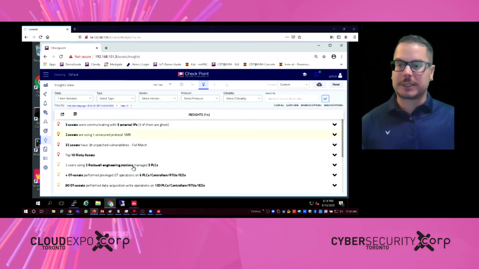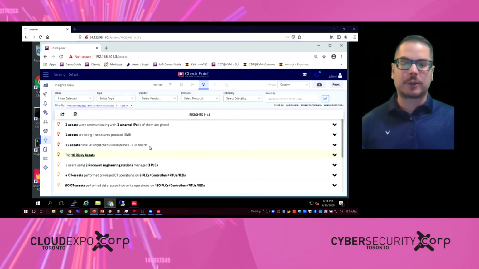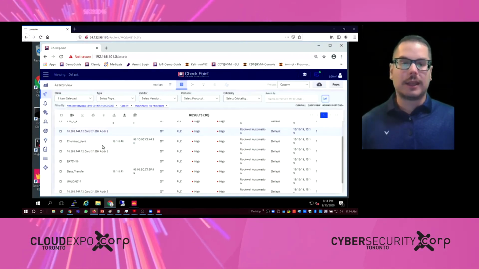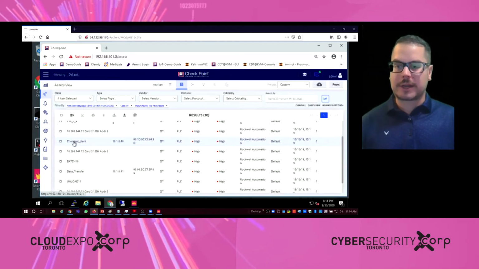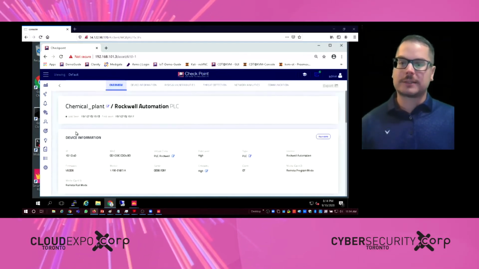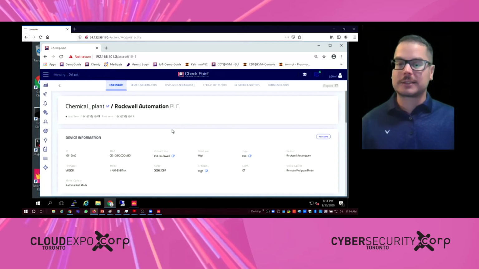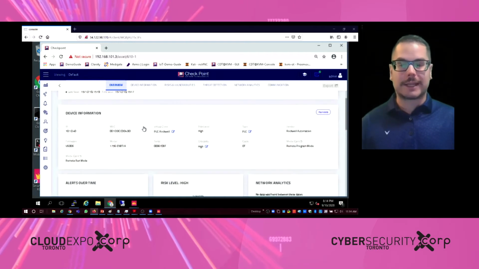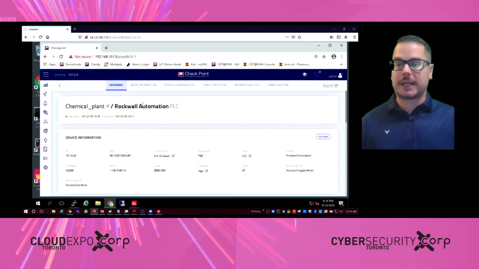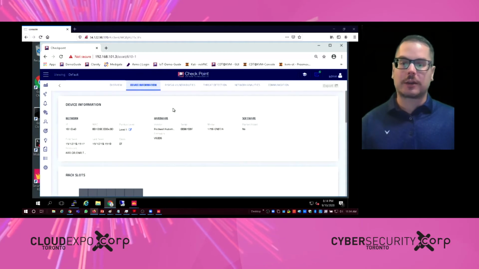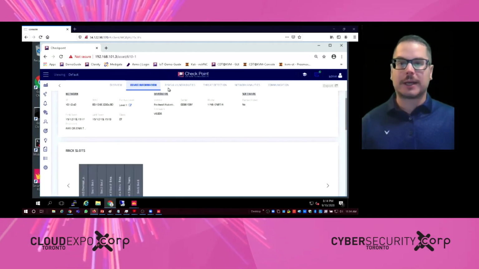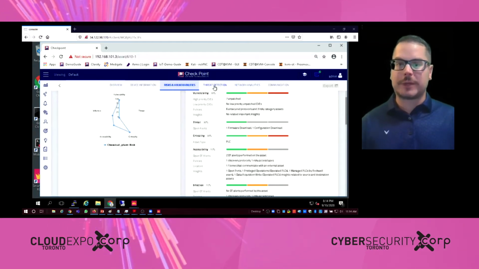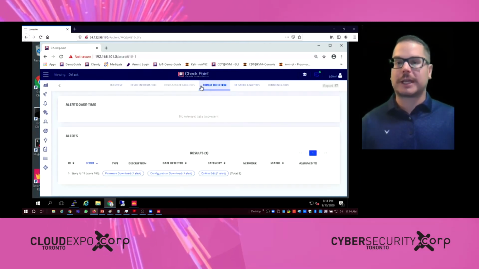And just some examples here, we can see very quickly what the top 10 risky assets in the environment are. And by clicking into each one of these areas, over thousands of events, over hundreds of thousands of devices, I can very concisely see which areas I need to focus on as an operator and the information that I would be required to share with the security team in that context. So again, you have your risk score here. All of this information is available and exportable.